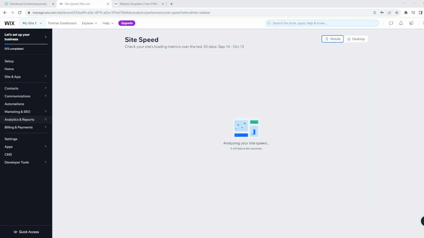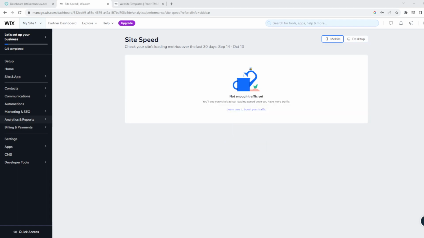Wix Analytics provides you with valuable data and insights about your website's total performance, and it will allow you to understand your audience by providing data on the demographics, location, and behavior. This information is crucial for tailoring your content and marketing efforts to the target audience, obviously.